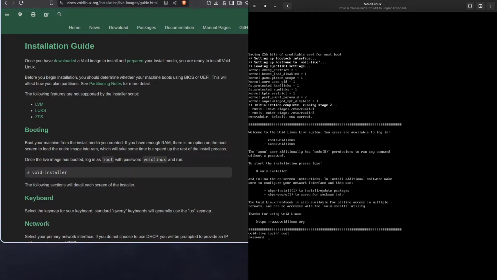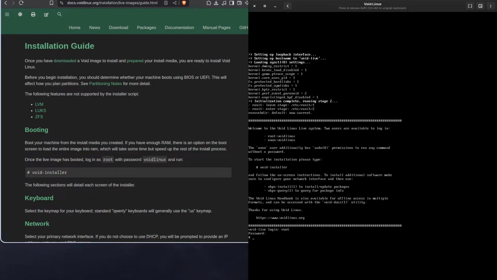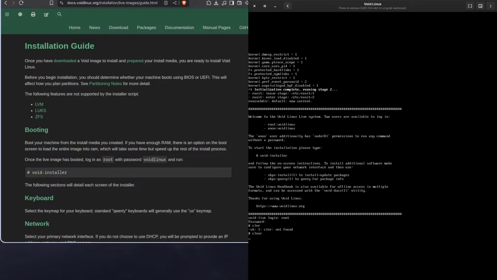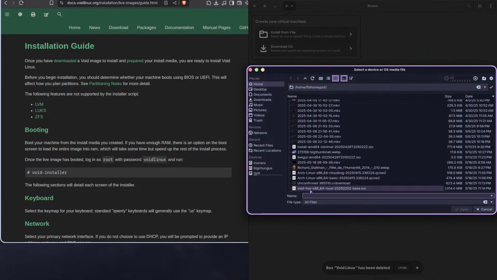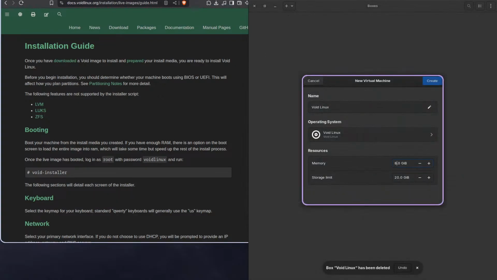Root. Uh-oh. Damn, this freezes. Ooh. Let's delete that. Too much RAM.